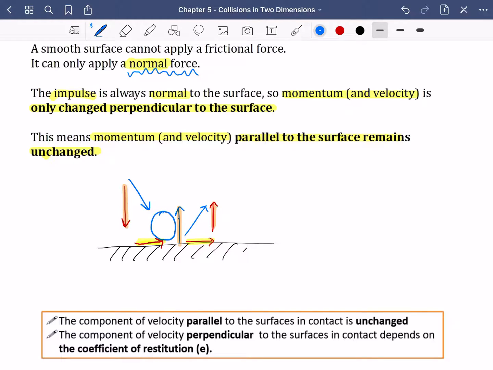So it says the component of the velocity perpendicular to the surfaces in contact depends on the coefficient of restitution. So this one, if I was to call it u, this one would be e u. It would be the coefficient of restitution multiplied by the speed so that those two red arrows that we have, these two will be different speeds. Okay. Most important thing, these don't change, these do.